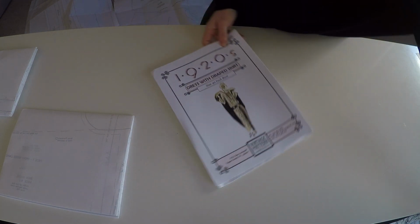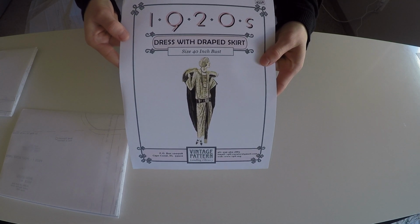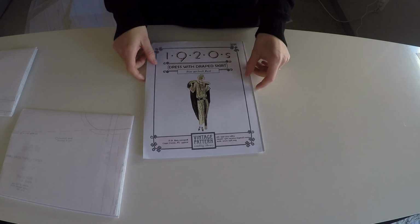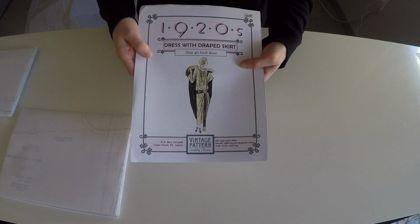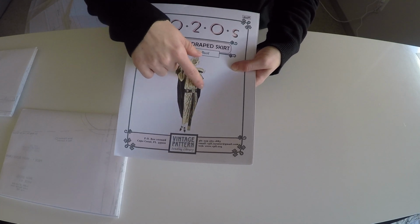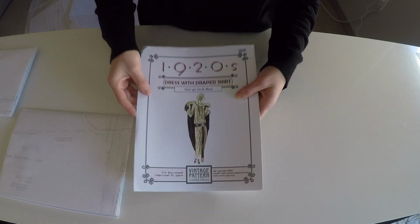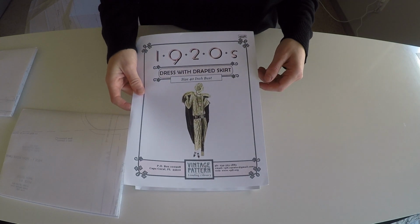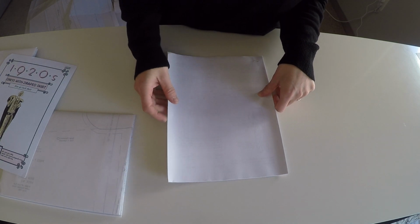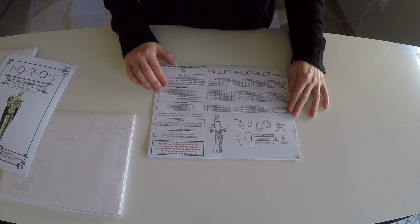All right. Once again, we've got the pattern cover, beautifully re-rendered here. The thing about this pattern, as I understand it, is that the things that come with this pattern are the dress pattern, the sash, but not the embroidery pattern, which is fine. We can wing that. So I've already taken the pattern itself out, and then these are the instructions. So here's what would have been on the back.